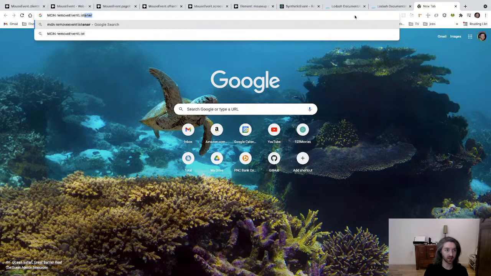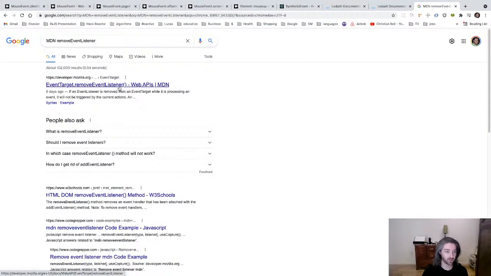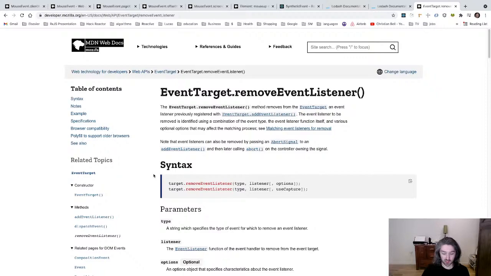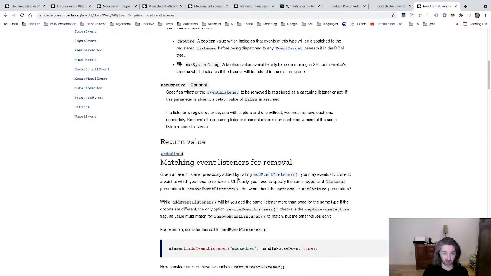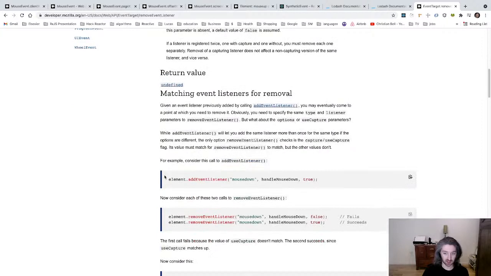Remove event listener, which is the type, which is the string, and I believe that's the same type and listener parameters to remove event listener.